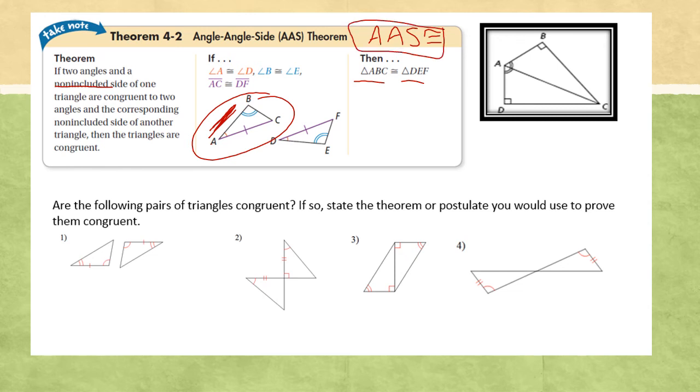So looking at my picture here again, hopefully you're like, oh, reflexive property. It needs to become such a habit that when I have a picture like this, it's like boom, reflexive, nailed it. That'll be worth points on a quiz or test, being able to just mark that, a simple mark there. We have angle A congruent in both. Naming it angle A is a bad way to say it because there's more than one angle there. But we have two right angles, which means they are congruent. I'm not going to draw the arc mark, but we know those two angles are congruent there.